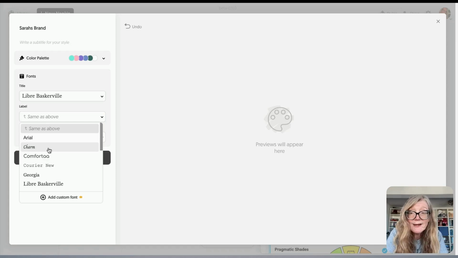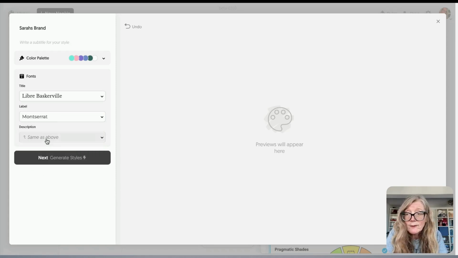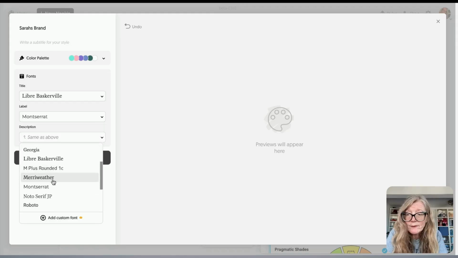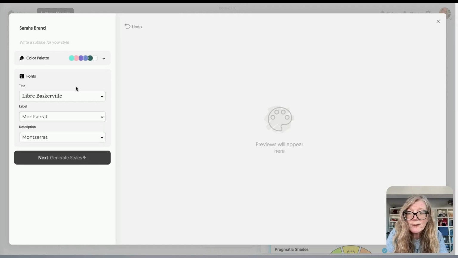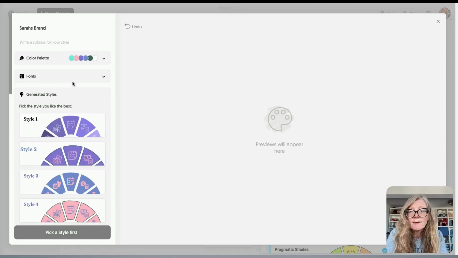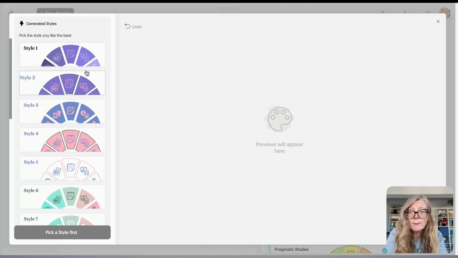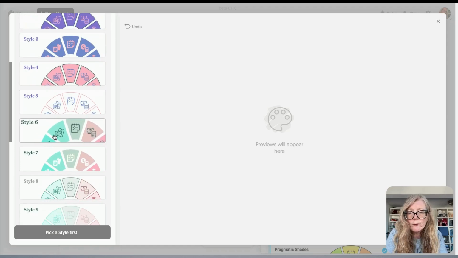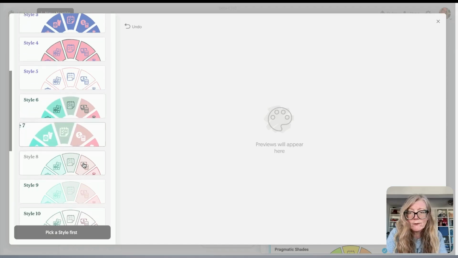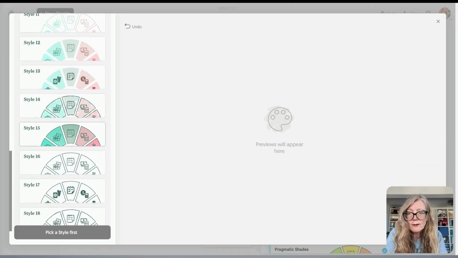And then you can choose a different font again if you want to for the label and the description. So I've picked a slightly different font for the title there and some fonts there for the text. And I'm going to click Next to generate styles. And it's generated some here for us and is asking us to pick the style that you like best. So we've got some here where it's picked one colour or 2 colours, like an accent colour, or ones where it uses all of them. So for example, this one here with the colours all chosen and black lines and icons, or the colours here with white lines and icons, or there's some slightly subtler versions here as well.